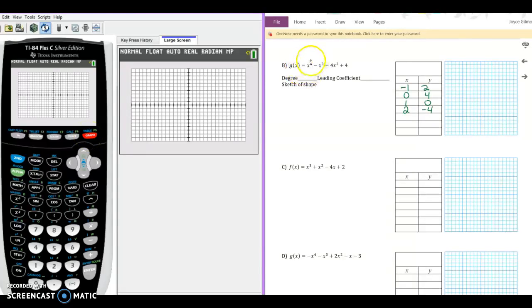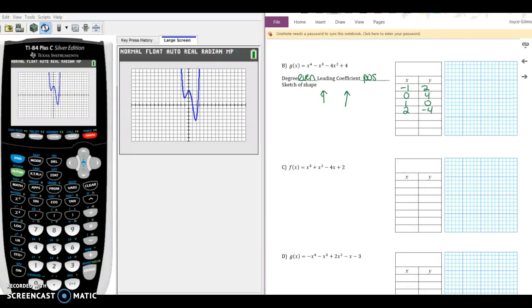If I look at the graph, as it's graphing, my degree should be even and my leading coefficient is positive. That means both ends should point up. Do both ends of our graph point up? Yes, that means we probably entered it correctly. Even though you don't technically need to think about that because the graphing calculator is doing everything for you, it is important to think about it just as a way to check. Did I enter this correctly, or did my finger maybe mess up and I put something in wrong?